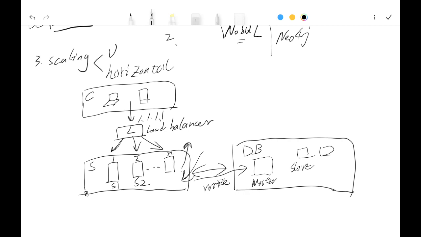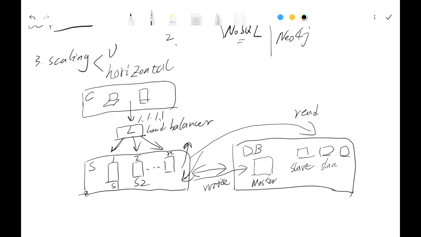And if it's a read-only request, we will send it to a slave. We can have multiple slave database server nodes here, because usually read requests are much higher than write requests, maybe 10 times or 5 times higher. So we can have more slave nodes to handle the read requests.